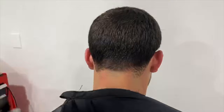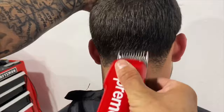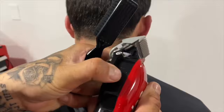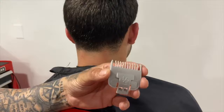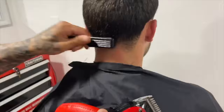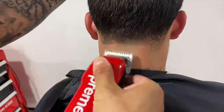Now moving into the one guard — applying it to my Envy and opening it back up. Once we're down to the one guard, I recommend don't jump all the way down. Open it back up, take it halfway, and just work on this lower area, leaving the upper area alone. Next is the half guard, which sits between the zero and the one. For at-home clipper cutters, it makes your life a whole lot easier — you can go back and erase that little line and demarcation. You have to go against the hair with the cowlick; in the center it's going straight down so you can go straight up.